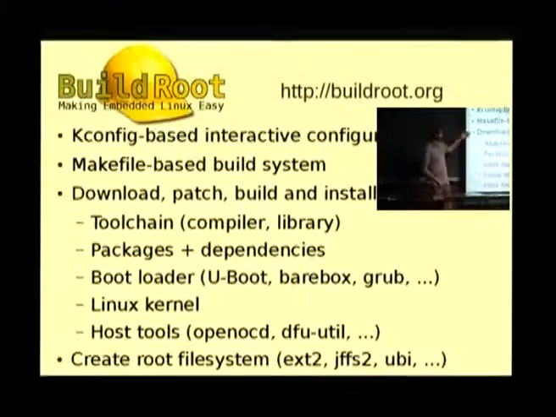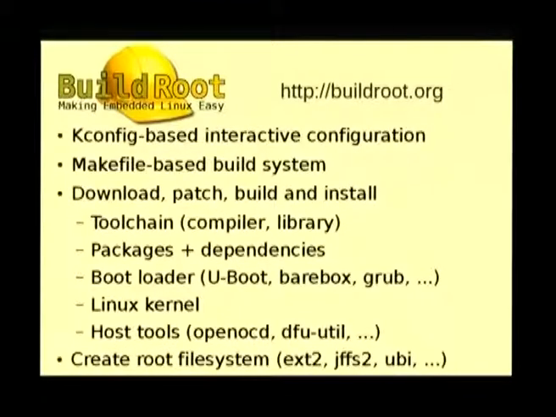So it will download, patch, build, and install the toolchain itself. It will install the packages that you have selected in this configuration environment. It will automatically add dependencies, but only the really required dependencies. If there are optional dependencies, then usually there's a configuration option for them. It also supports the different bootloaders, the kernel, all of that in one configuration environment. And also some host tools, which are typical for embedded, like OpenOCD, which is a JTAG debugging environment, and a few others.